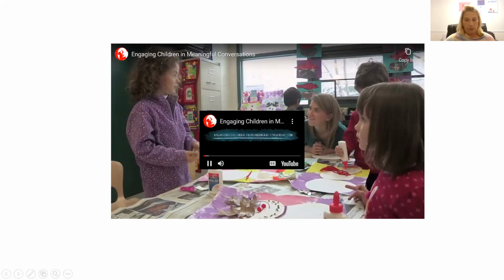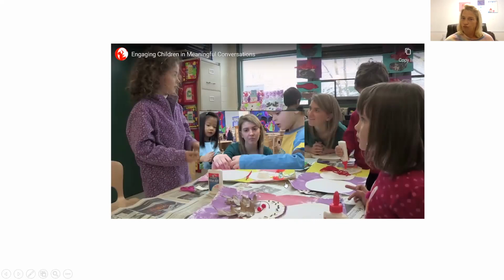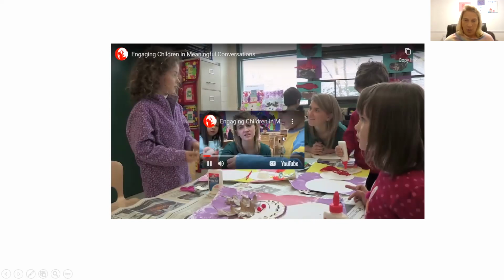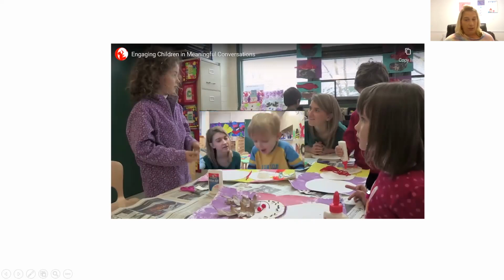You said you wanted snow, and this is more slushy. What do you predict is going to happen when I put it down? Is it going to stay like this, or is something going to happen to it? It's going to melt. It melted.